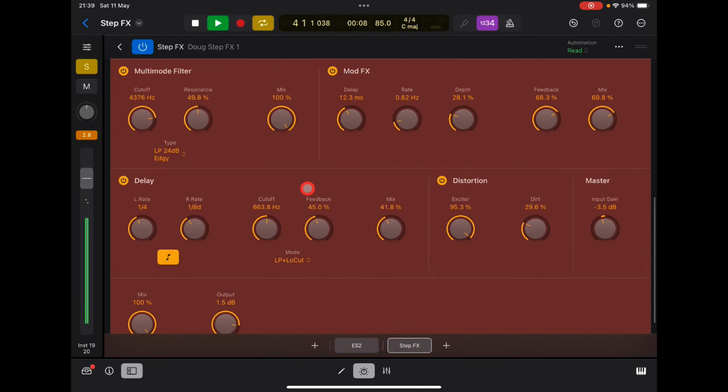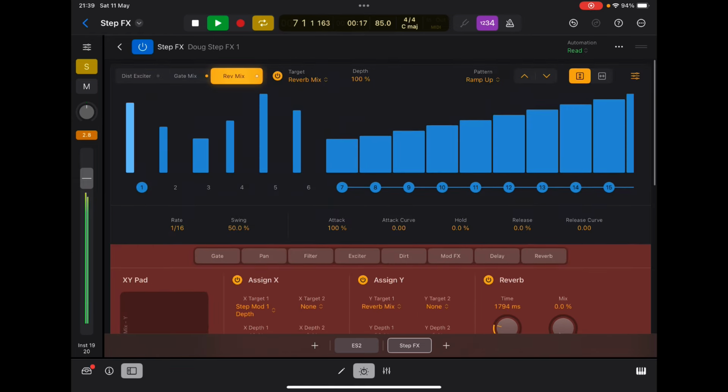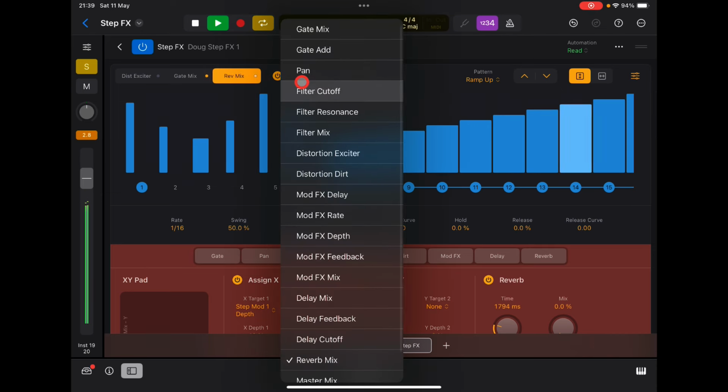Let's turn this reverb mix now and put it right. I'm going to just make sure on the mod effects. I'm going to turn the mod effects down and I'm going to send this reverb mix one to the mod effects feedback.